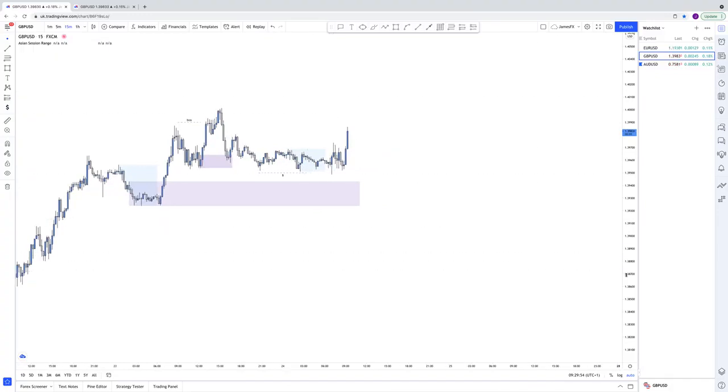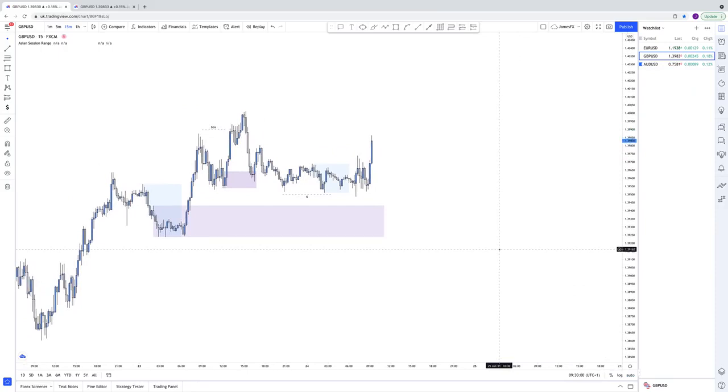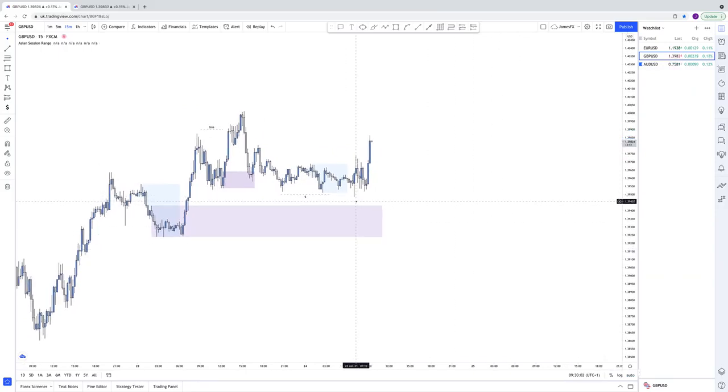Now what we usually see with the Asian session is it gets manipulated and seeks liquidity before usually reversing in the opposite direction. So what you can see here is we have the low. So if I just mark it on, the low of the Asian session is here on that wick there. You can see after 6 a.m., we came down, stayed within this range for an hour, and then we had this candle that came down below.